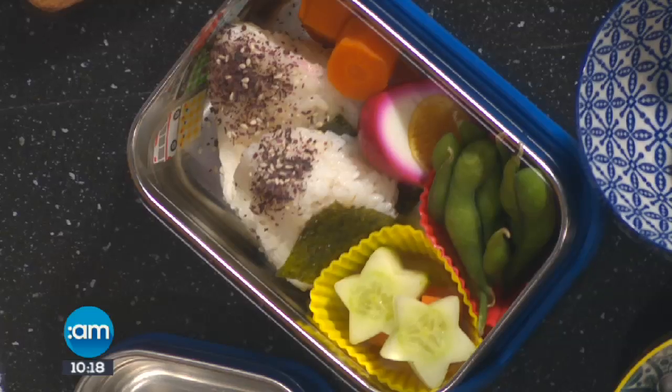I suppose the rice is really the one ingredient that we need. And that gives them a bit of nutrition, fills them up a bit. And you've got your tuna mayonnaise in there.